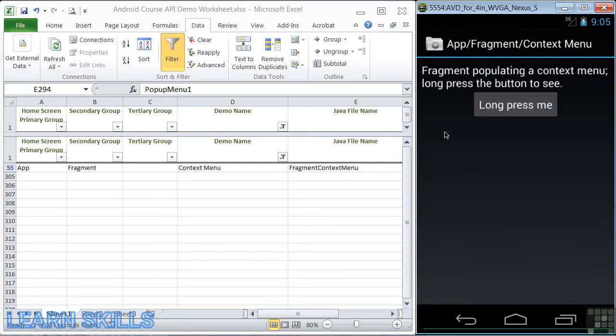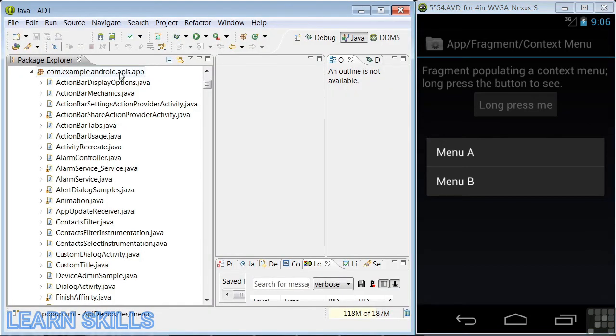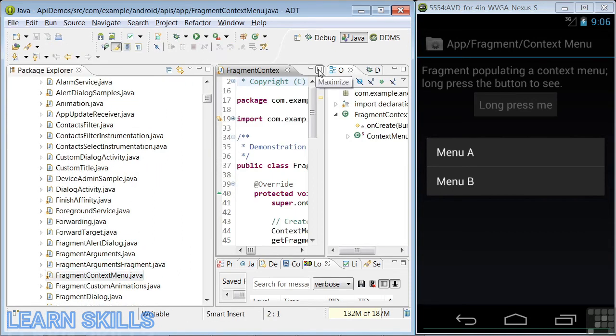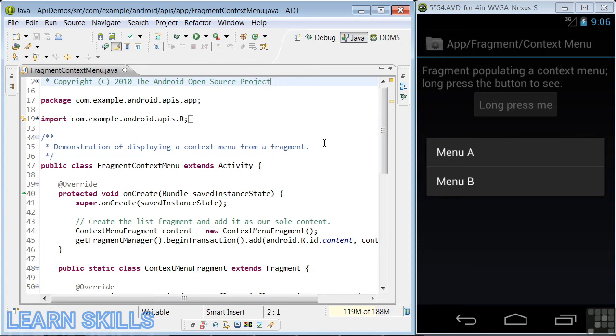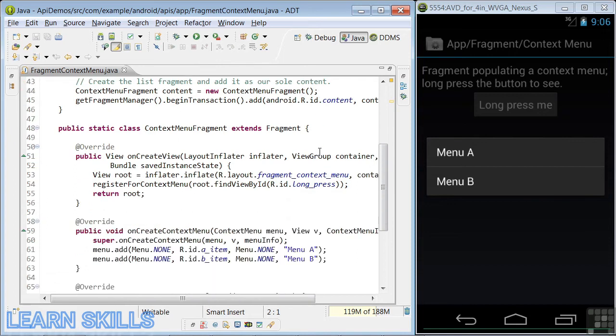And the demo builds a context menu on a long press of the button. So we'll give it a long press, and there we get our menu. And note that the menu displayed is not shown next to the button, as was the case with our pop-up menu. Now in the app source folder, let's open FragmentContextMenu. I'm going to skip over the code on fragments, as they'll be covered in a separate lesson, and we'll focus on the code pertinent to creating the menu.